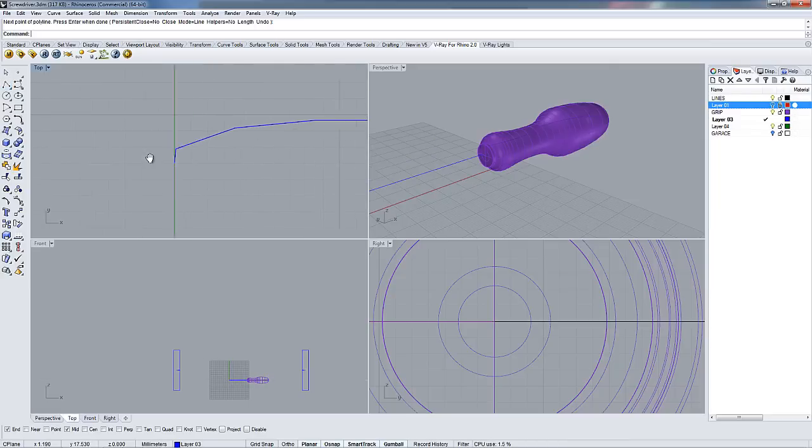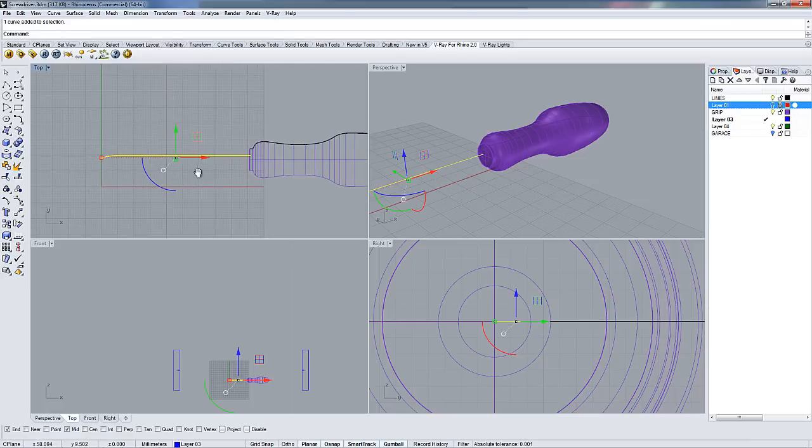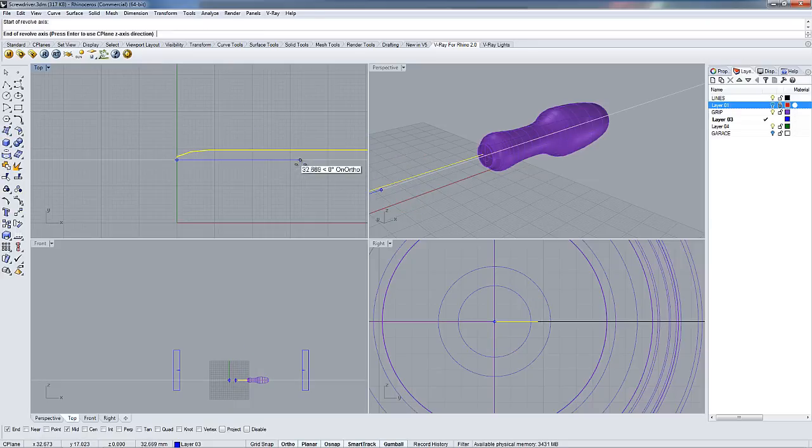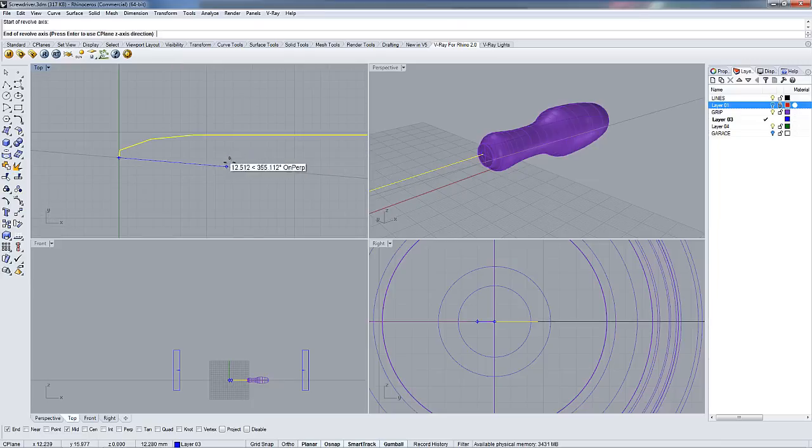Then press enter. Now we have the line, and let's just revolve it. Select the end of the line and press shift and drag left or right, and again full circle.